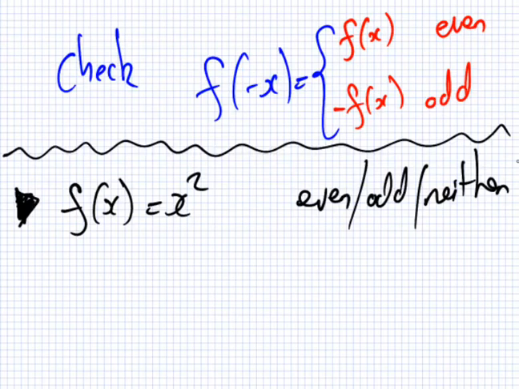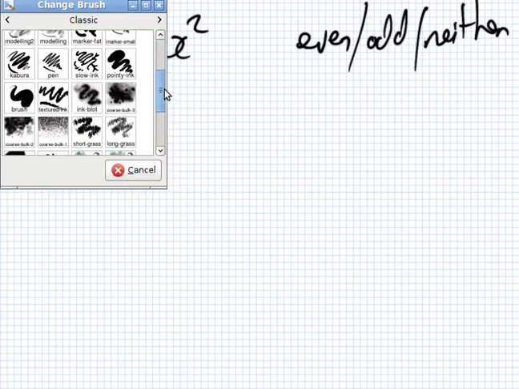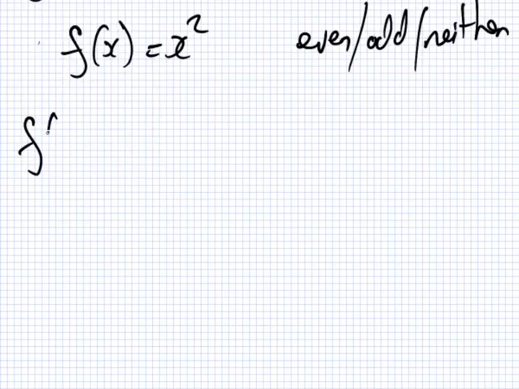Any other functions? What about sin x? What do you think? Even or odd? Picture the graph. It is odd, because it has that kind of cubic shape at the center. Whereas cos x is even, and this one is maybe easier to see. Look how it's a mirror image here. See how it's a mirror? So cos x is an even function, sin x is an odd function.